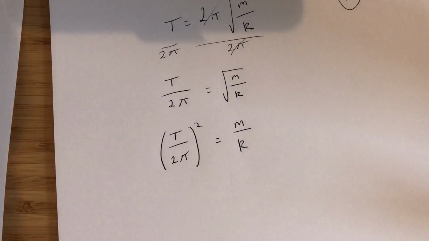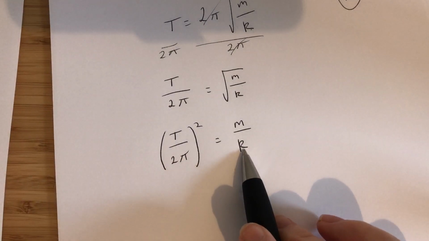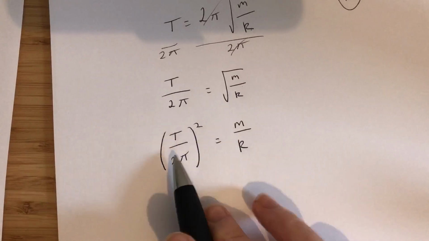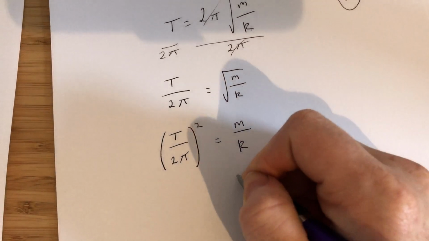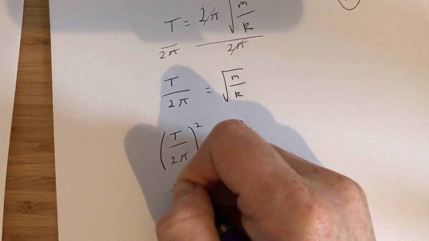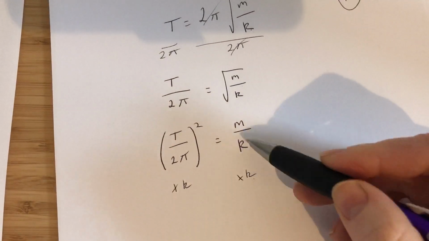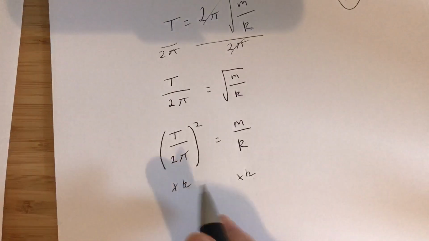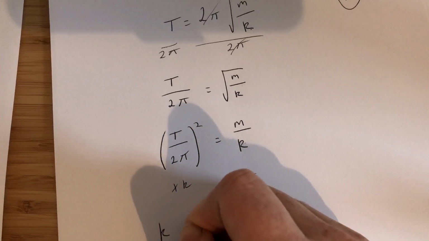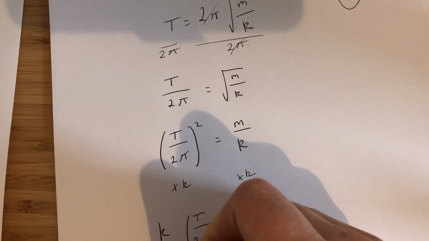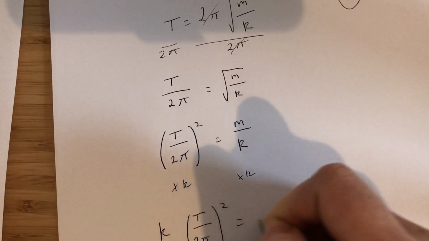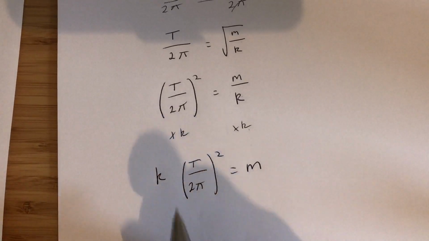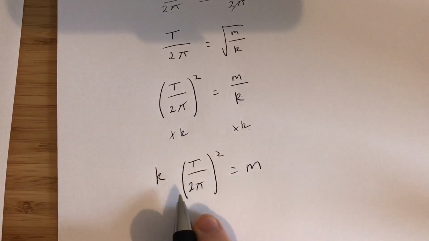Right, so the easiest thing now to get rid of this, to change this k and bring it up to the numerator where we want, is to actually multiply both sides by k. I'll show you what I mean by that. So if I multiply this side by k, and multiply this side by k, that k and divided by k means it's no longer on this side. They've gone. Multiply by k here, we've got k t over 2 pi squared equals m. And then we've just got one more thing to do. Divide by all of this on each side.